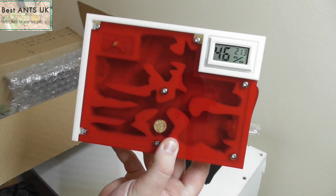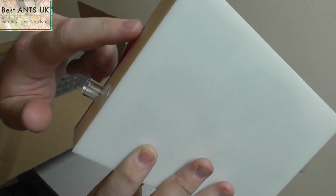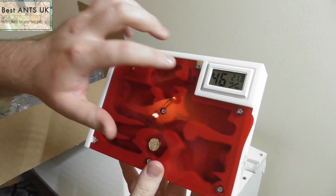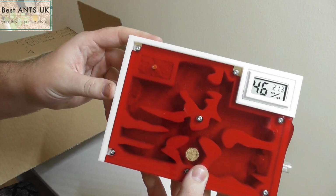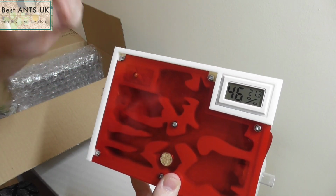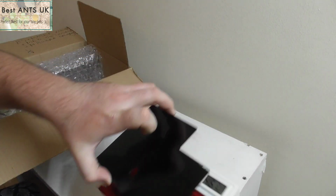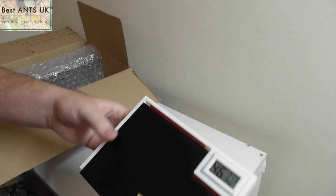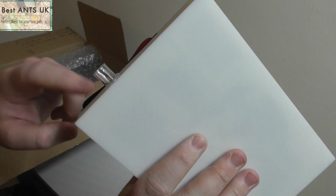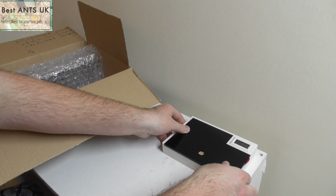That's what it looks like with the red acrylic cover on. It's got a piece overlapping, so it's easy to take it off, and it's got all the holes drilled out for the screws, which obviously stops it from sliding about, and you've got the hole for the sponge as well, so you don't have to take this cover off to hydrate the nest. And then obviously the blackout cover, which just slots onto there nicely, and also has a piece sticking out to make it easier to take off and on. So that's the nest.